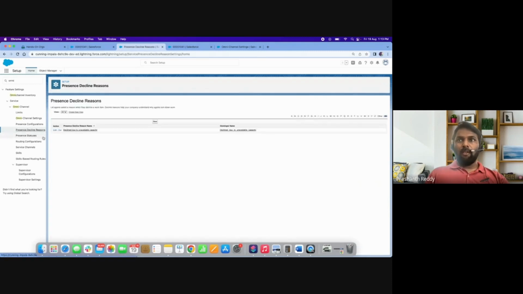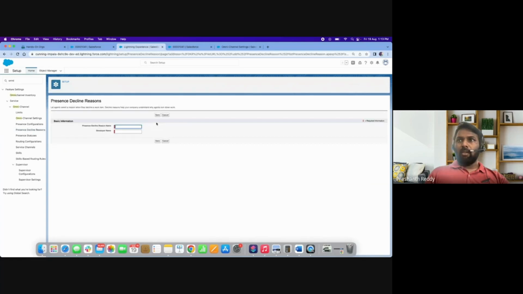Moving to decline reasons, you define. That setup actually pulls details from this particular setting where you can define your decline reasons. If you create a new one, it'll ask you what is the decline reason that you want to display.